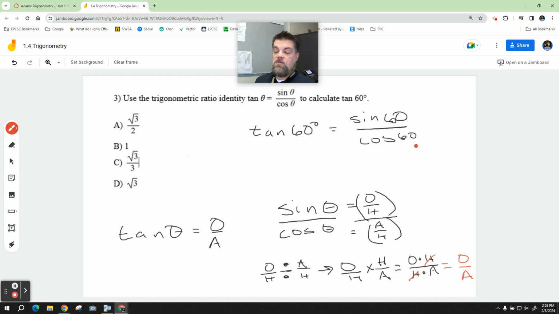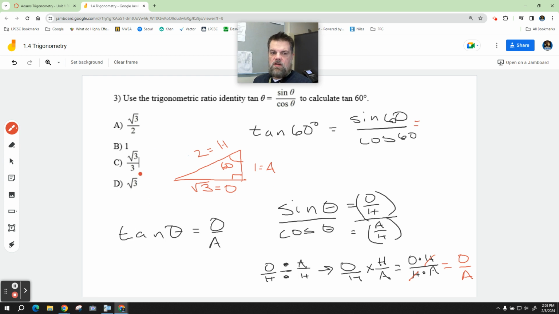So that's going to be true. So basically what I've got to do is sine of 60 over cosine of 60. So sine of 60, oh, this is a lot of work. You don't need a calculator for this. Remember that the 60-degree angle is here. But it's 1, 2, square root of 3. So this is the opposite, this is the hypotenuse, and this is the adjacent of 60. Right?